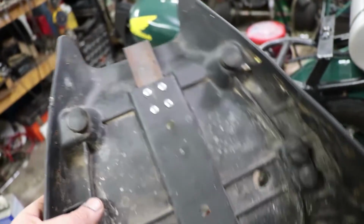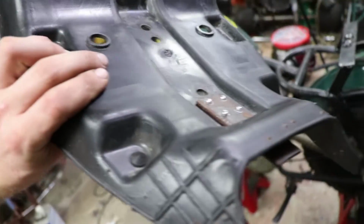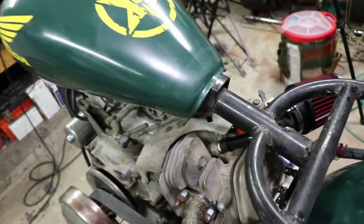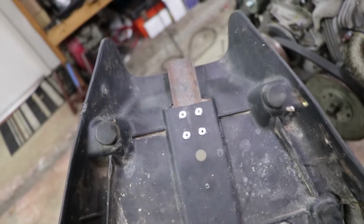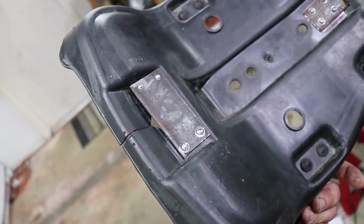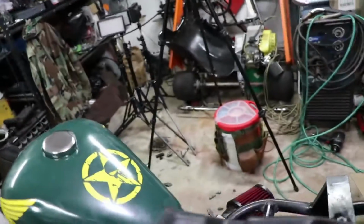Okay, so I did a little surgery on the seat. I riveted some steel pieces to it in order to get it to sit under here because it had a piece of plastic that was broken off of it, so I just riveted this piece of metal onto it. This has been jacked up for quite some time, so I got another steel plate, riveted it to the seat. So, show you a quick demonstration.